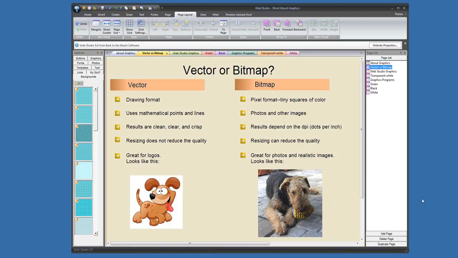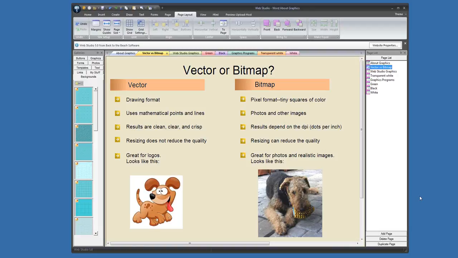Now, the quality of the bitmap depends on how many DPIs, which is dots per inch, that you have. Because a bitmap is made up of little tiny squares of color, the more dots you have per inch, the better quality is your image. The problem, however, is that when you do a lot of resizing with a bitmap, it can lose quality.